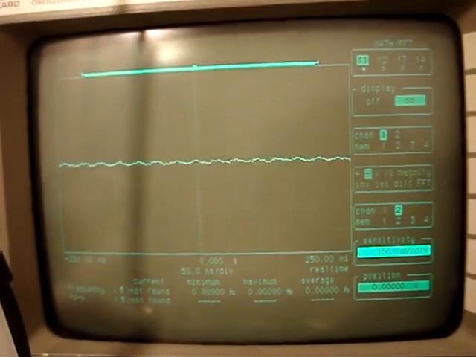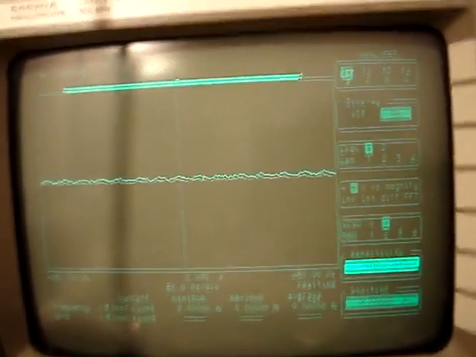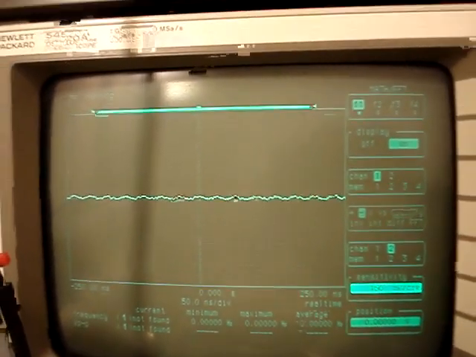So it seems that the splitter works quite well.